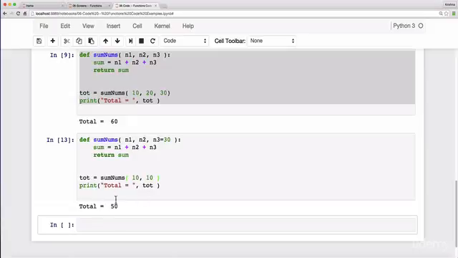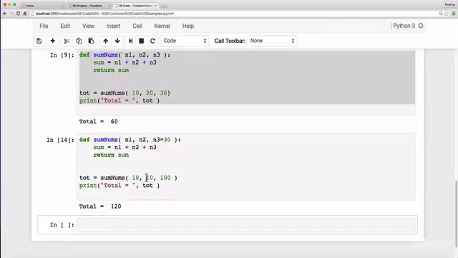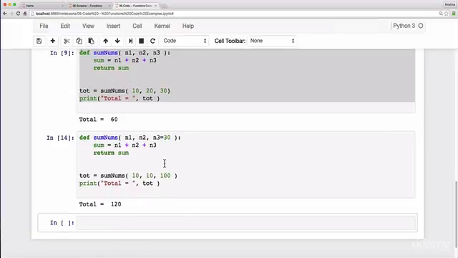Still you get 50, 10 plus 10 plus 30. And suppose we provide 100 here, then it will take this parameter, and if you execute this one, you get 120. 100 plus 10 plus 10, 120. If you don't provide it, then only it will take the default.